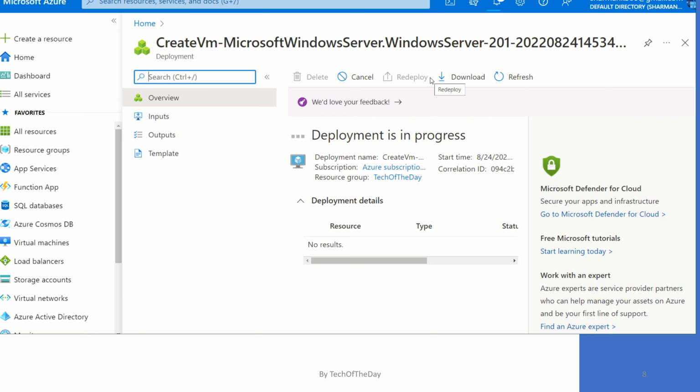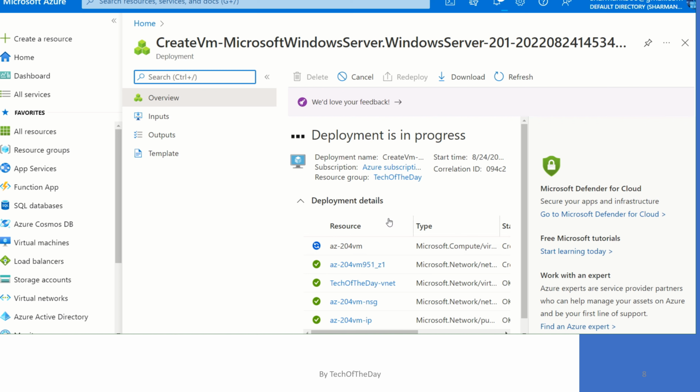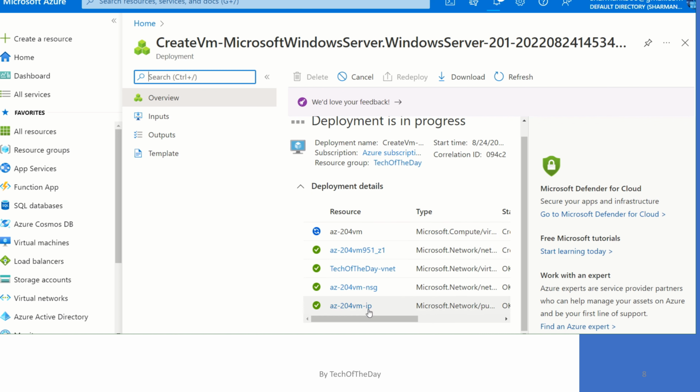When it does the validation, it only validates your template. If I go here, you see it's a template, and now a deployment was created for that template, and you see a lot of resources are being created: public IP address, NSG, VNet, and Zone, and then the real virtual machine is being created. You see it has created an ARM template. We will talk about it later during this course, because as I showed you how to create an app service using an ARM template, I will also show you how to create a virtual machine using an ARM template.